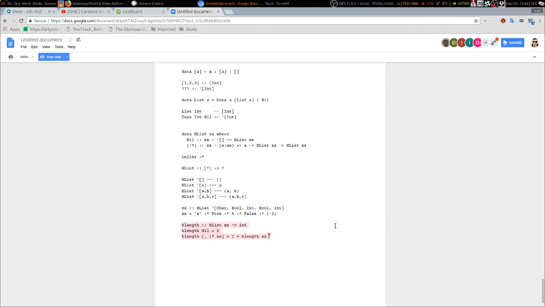We could not actually do anything with an element of this list if we wanted to, because in this definition we know nothing about them. We have proofs that the list itself has certain structure: it's either nil, we pattern match on it here, and we know it's an empty list, or it's cons, we pattern match on it, we know it's not an empty list, but we don't know anything about the elements.